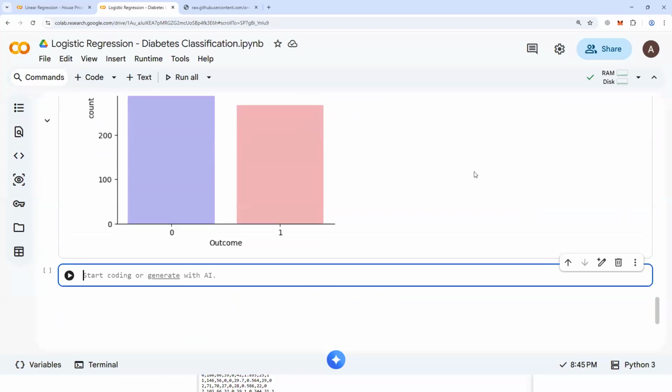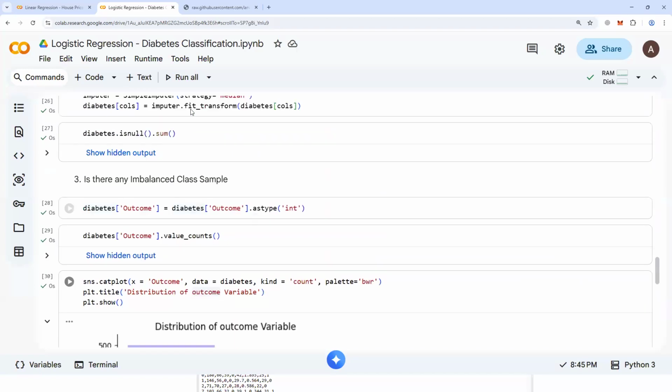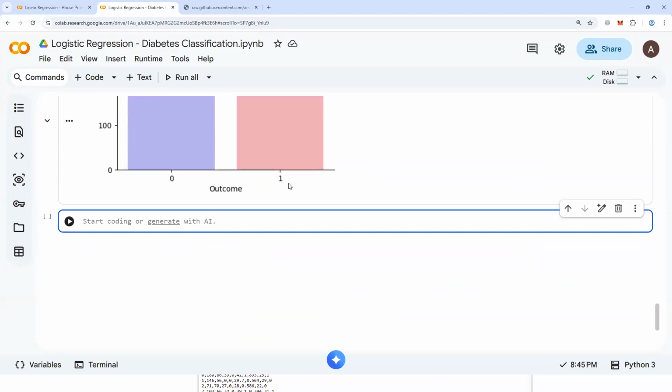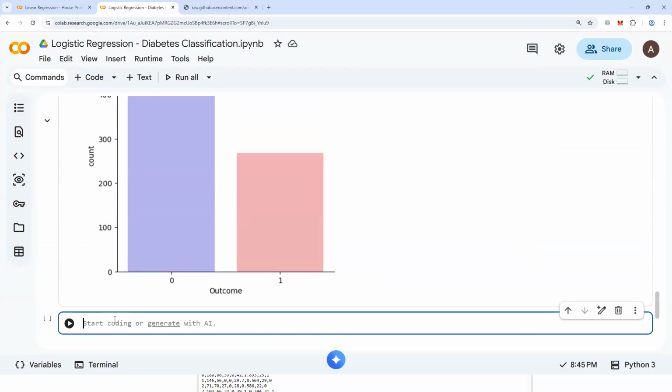This is a clear sign of a sample distribution problem, which is called imbalanced class distribution. One of the labels is skewed. The majority of the sample is for label 0 and not for label 1.